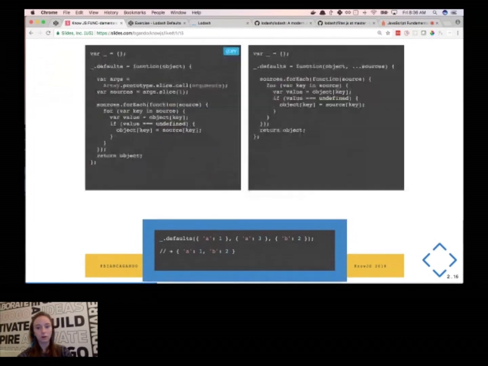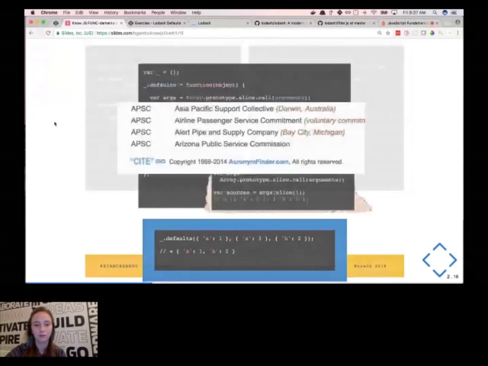All right. Or to make your life a little bit easier, we can use this spread. I always get confused if I should call it the spread or rest. Whatever. We're going to use this operator to gather the rest. Oh, I guess, would it be rest then? To gather the rest of the arguments into an actual array, which is super useful. So this handy ... does all this for us. So then we just have sources, and we can cut down on this boilerplate business. And then you don't have to remember that super long acronym.